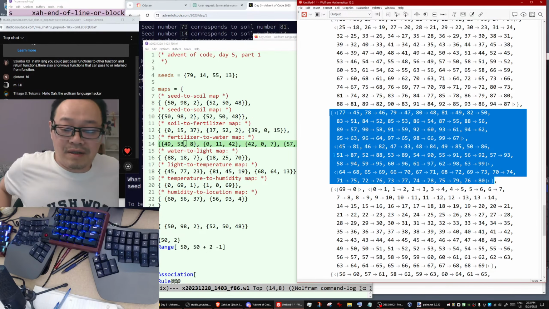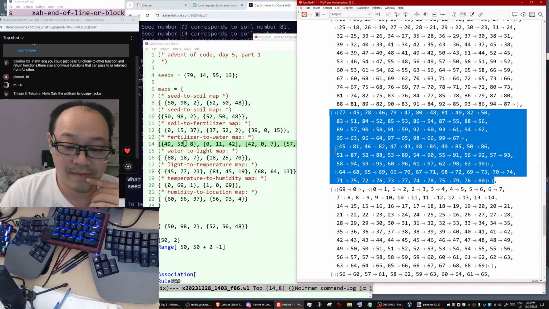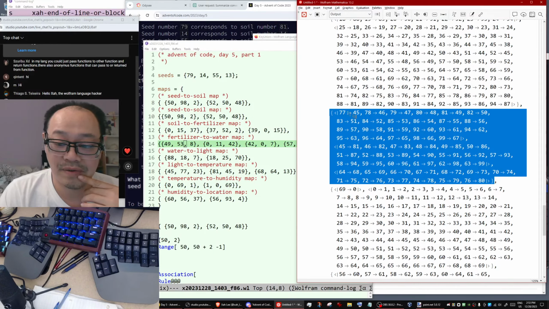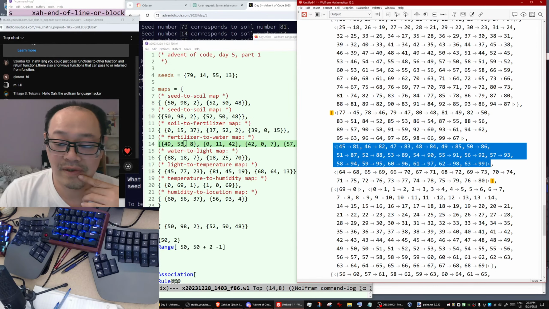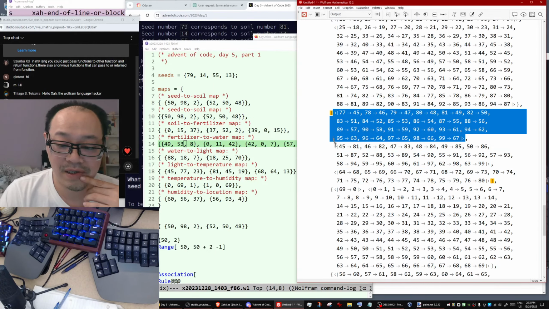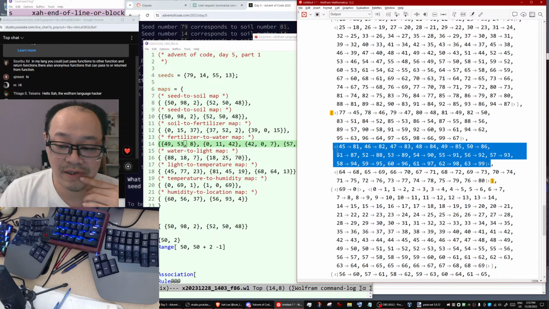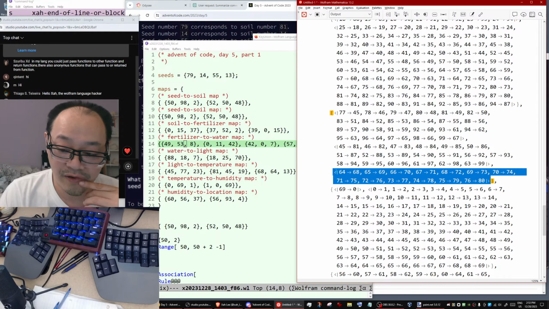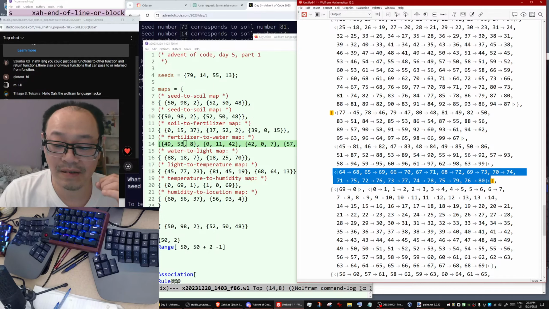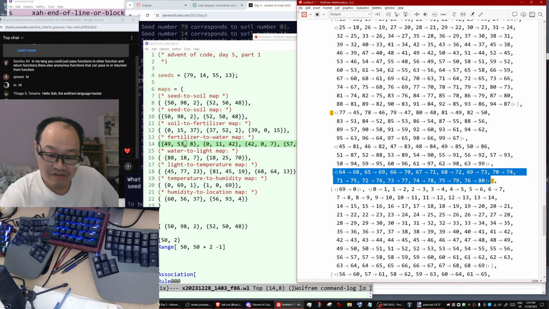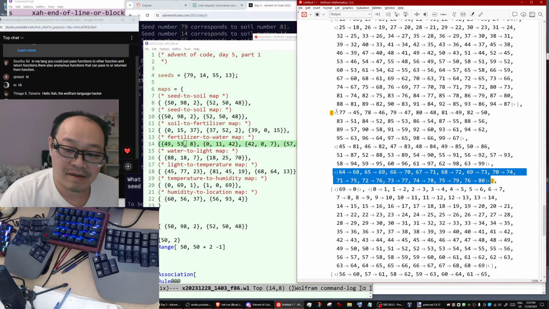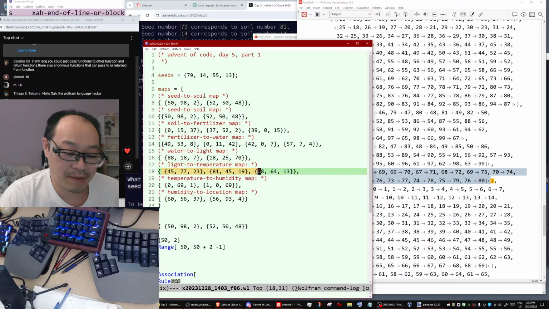Then the next one. 77 to 67. 45 to 63. Wait, 77 to 99. 45 to 63. 64 to 80. Amazing. Oh, wait. There it is, overlap. You see? It's tricky. I knew it. This one, the light to temperature map.